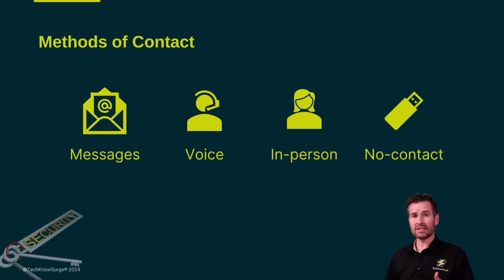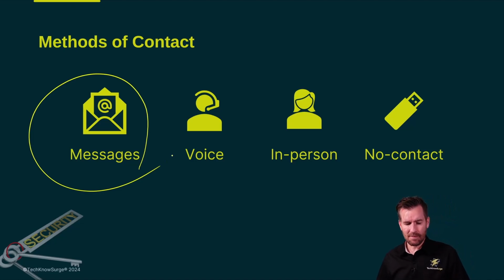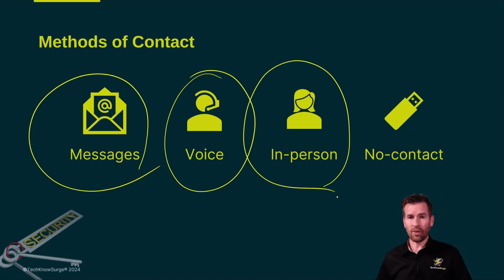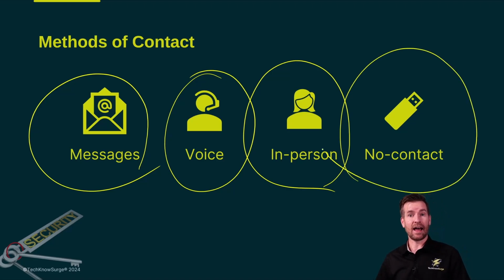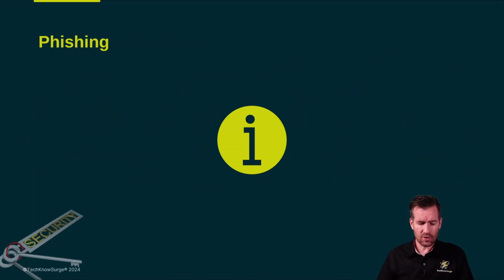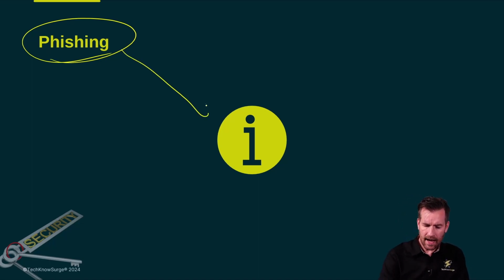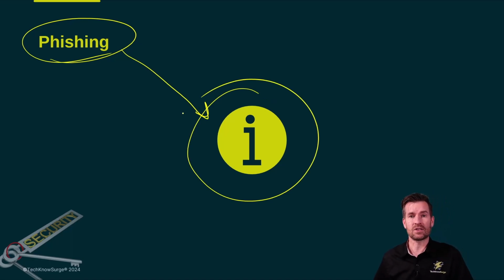A threat agent is going to start out by making a connection with somebody. Perhaps it's through messaging like email, maybe they've given them a phone call, perhaps it's in person, or there are even methods where they don't even have to reach out to the person and then they can actually leverage the person for their own gains. One of the ways that a threat agent will do this is through the use of phishing. Phishing is when a threat agent sends an email or other type of message with the intention of getting some sort of information out of you. Perhaps it's user credentials or some other sensitive piece of information.